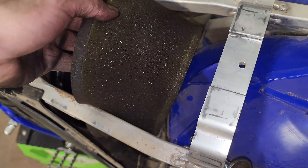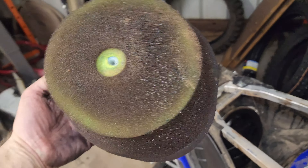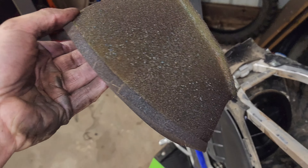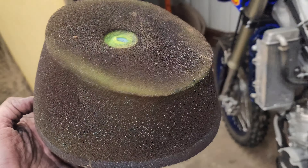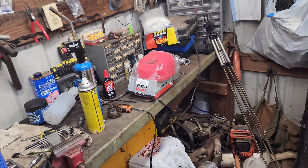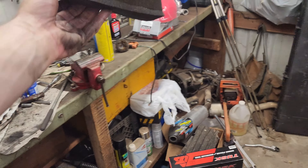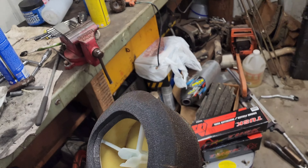Anybody that watches my normal maintenance videos knows we just got through doing this air filter — just took it out, cleaned it, re-oiled it, put it back in. In the dusty desert summer up here it just cakes fast; there's so much dust and it's so light that they don't last long. But since we had the bike in position, I figured I might as well go ahead and throw the new Uni on. I love Uni — got them on all my bikes now, so this one will truly have a Uni filter on it.